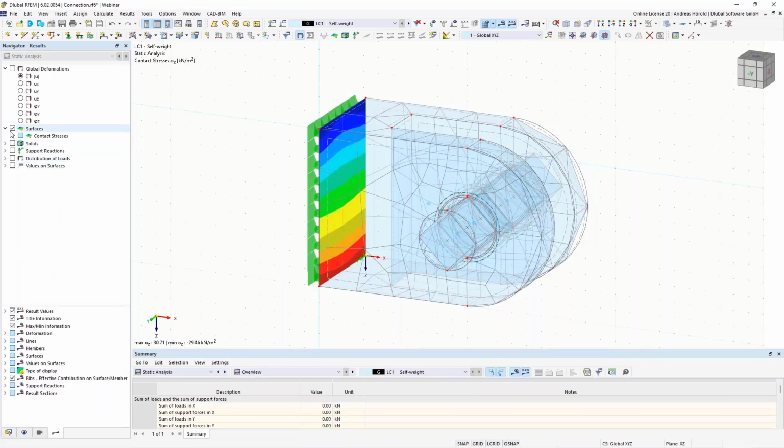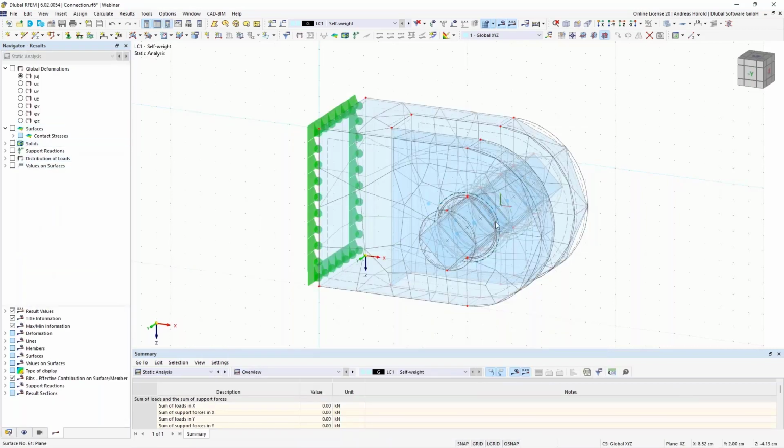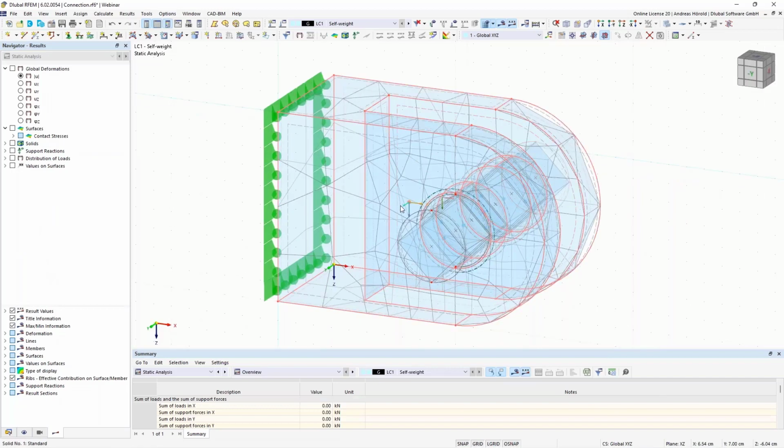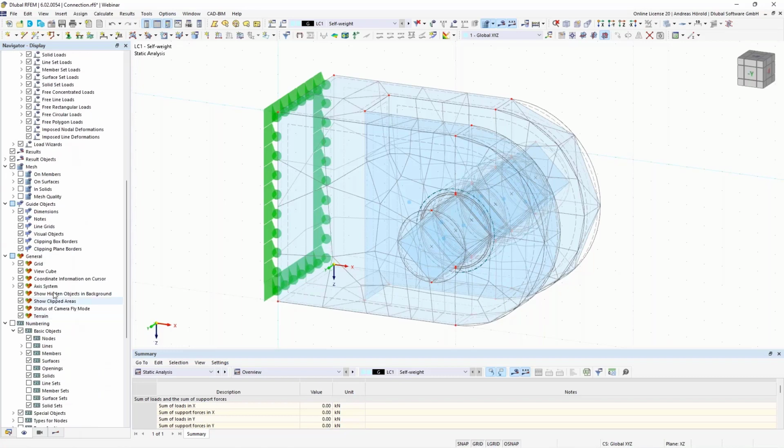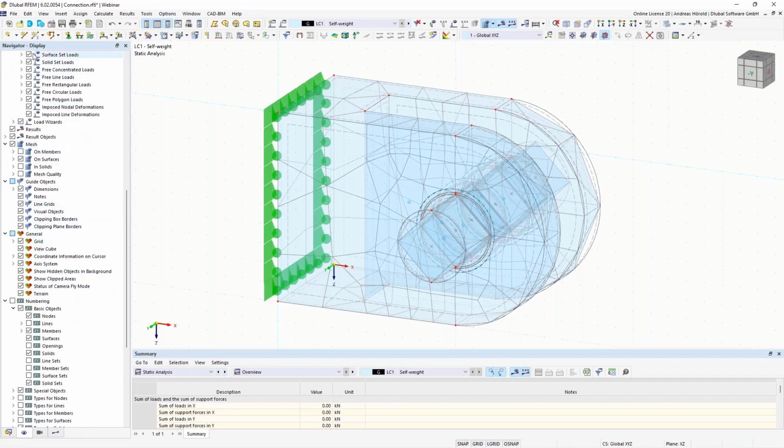Okay. So you can see there is a quite rough mesh, and I would like to show you a function or a feature. So in the navigator display, you can see the mesh.